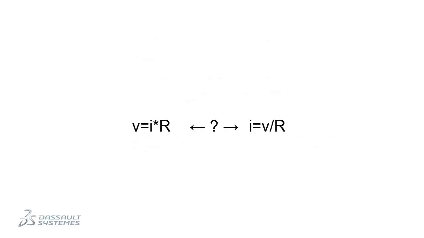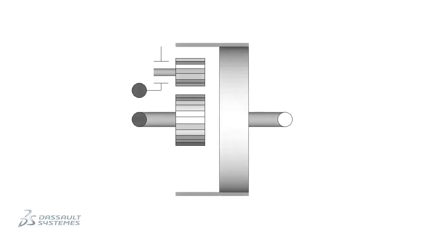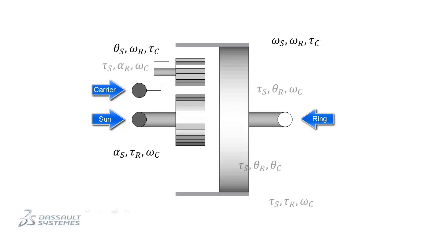Now, having to make 2 resistor models instead of 1 might not sound like a big problem, but the problem gets worse when you consider a component like a planetary gear model. That's because for each connection to a planetary gear, the user might want to specify an angle, a speed, an acceleration, or a torque at that connection point. For even moderately simple components like a planetary gear, the number of different models you need to support all of these combinations quickly gets out of hand.